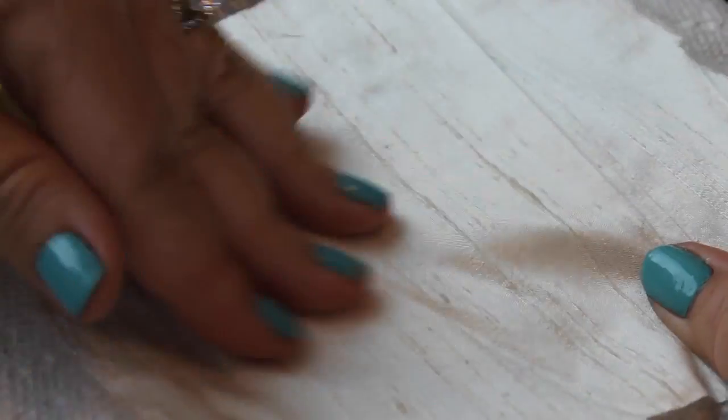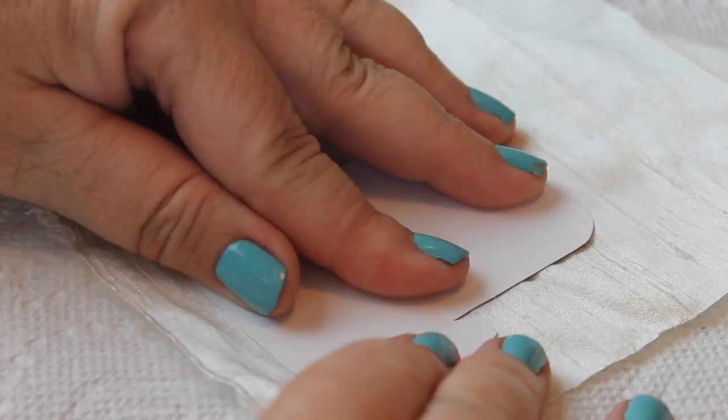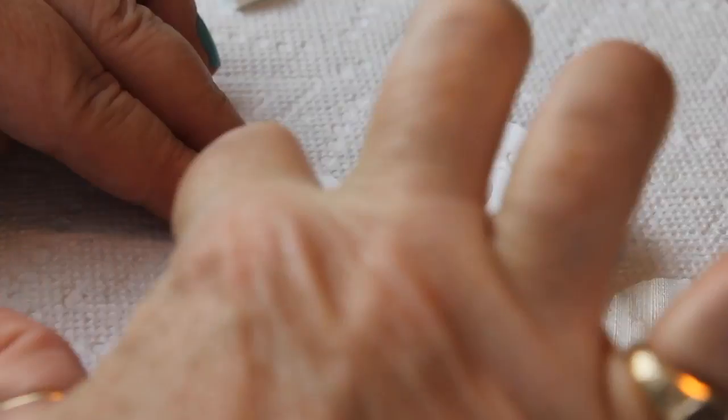All right, we got all that done. Now I have this raw silk scrap. I'm going to use that for the interior lining. So I've cut that out, and I didn't include the tab parts. I am going to put a strip on the part that will be seen, but I didn't want to put it on the tabs so it would be easier to glue and easier to fold.